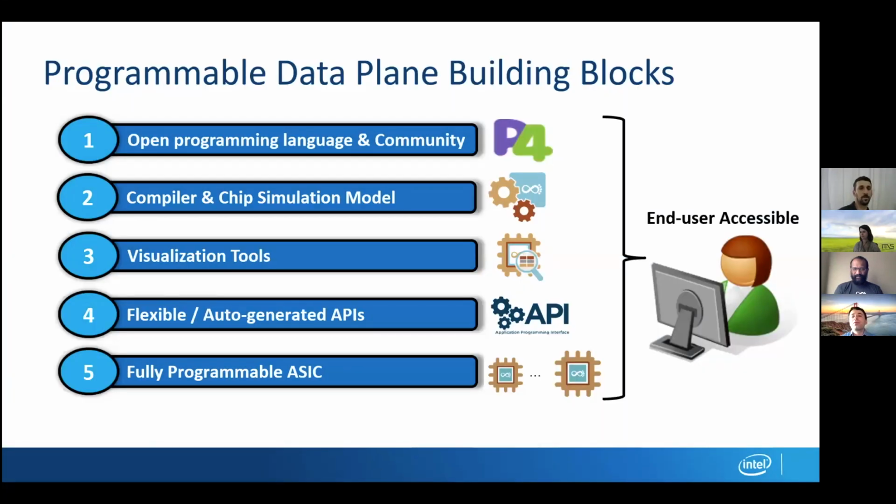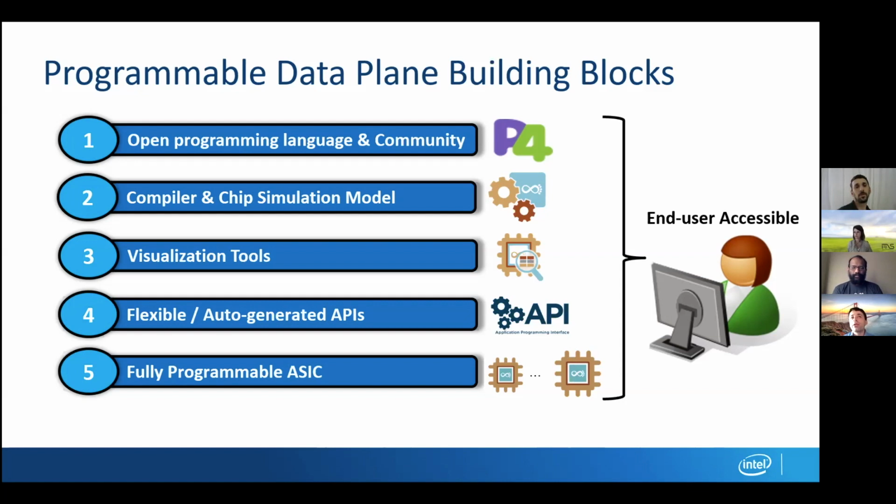Now, to start off, what I would like to talk about is the building blocks of a programmable data plane. It's not enough to just have the language or just have the programmable ASIC, which we all do, but it's important to highlight all of the building blocks that are essential to call your solution a programmable data plane solution. Number one is, of course, having an open programming language and a community around it. Here we're using P4, like both Paul and Guy talked about. It's a growing programming language, and the most important thing is the growing community around it, where the language is open and there aren't proprietary aspects to it.